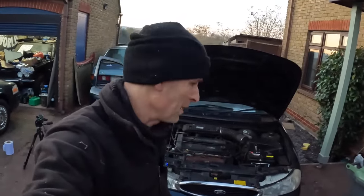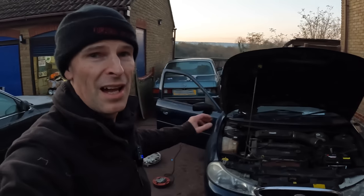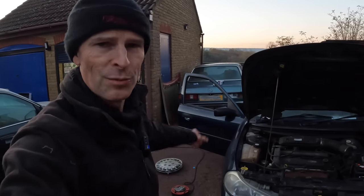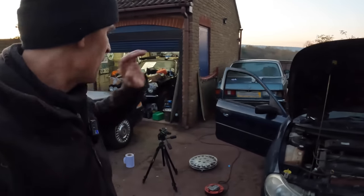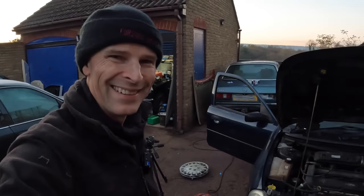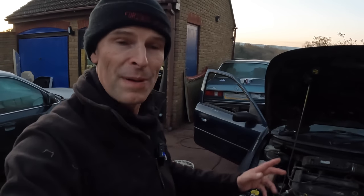I'm going to have to call it a day at this point — it's only four o'clock but it's getting dark and unbelievably cold, probably at or near zero. It's just too cold to hold spanners anymore. It's been a fairly productive day though. I don't know why the car wouldn't start or let me in this morning — I thought it was frozen locks but it seems it deadlocked itself. I'm not going to lock it tonight because I don't need that pain in the morning. What we've spent today has been negligible — about a metre of Cunifer pipe which is a pound or two, a few connectors, the fuel filter was six pounds, the cabin filter six pounds, and the oil filter only four pounds.